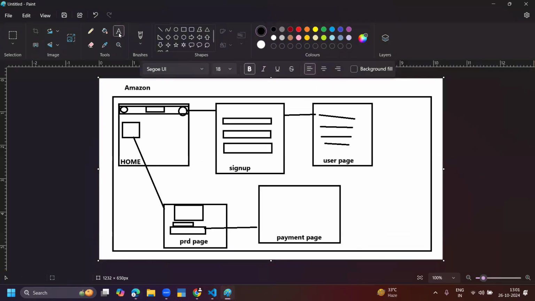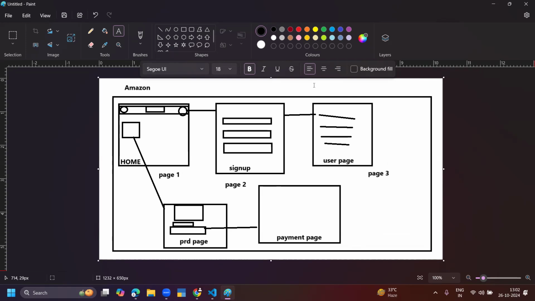Here, try to understand. This is page 1, this is page 2. I'm taking the Amazon application as an example. Amazon internally has 8,000 plus pages available. Page 3, page 4, page 5, page n. N number of pages. There is no limit for the internal pages.